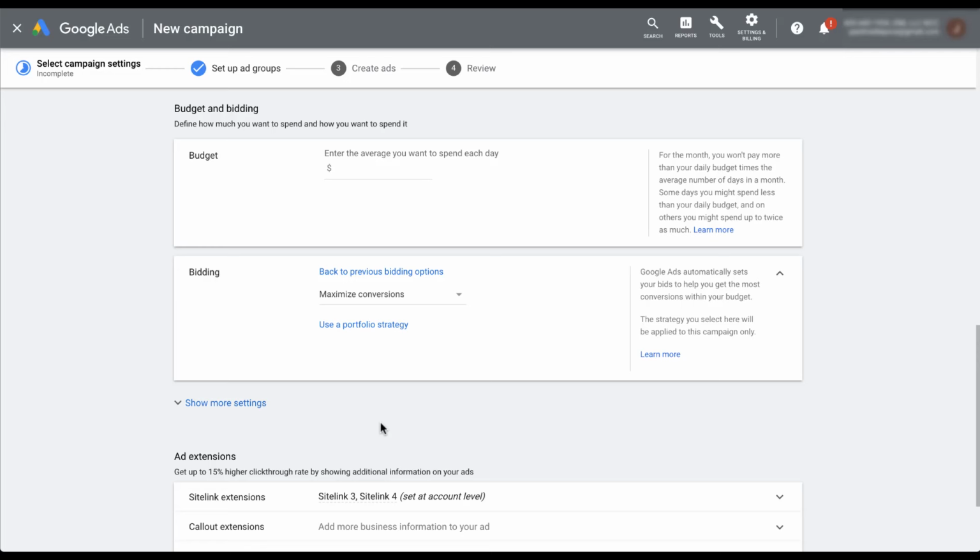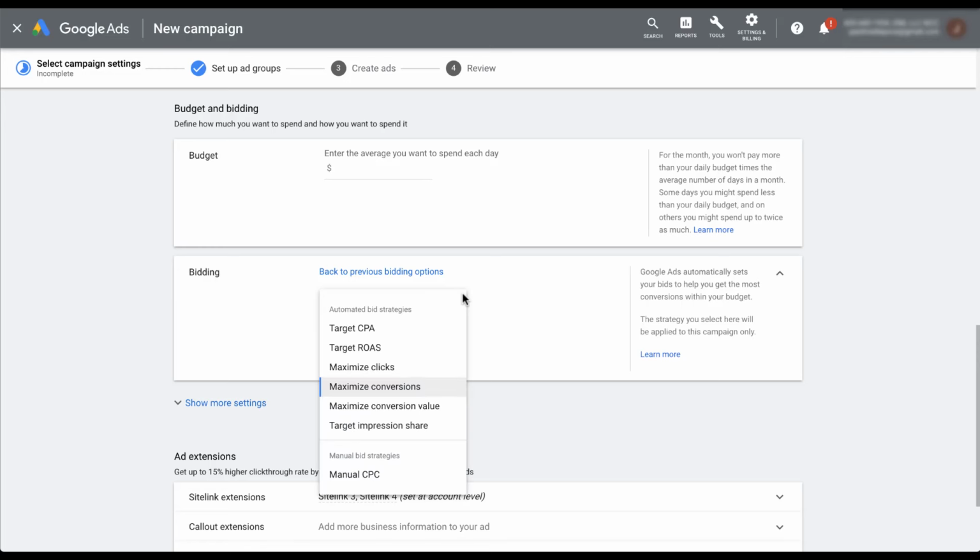When I click on that, it changes back to something that looks like where we started, but now you'll see that next to this maximize conversions, there's a drop down. So now it opens up all of the different bidding strategies that are available within the search campaign that I'm setting up. And for the sake of this video, we're only going to go through a search campaign because I think the examples are going to be easier for everybody to grasp. So you can see all the different names here.